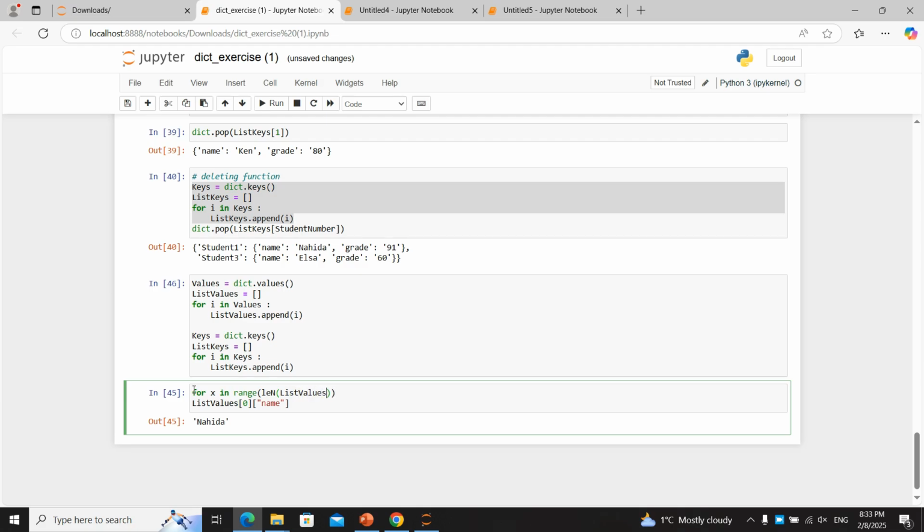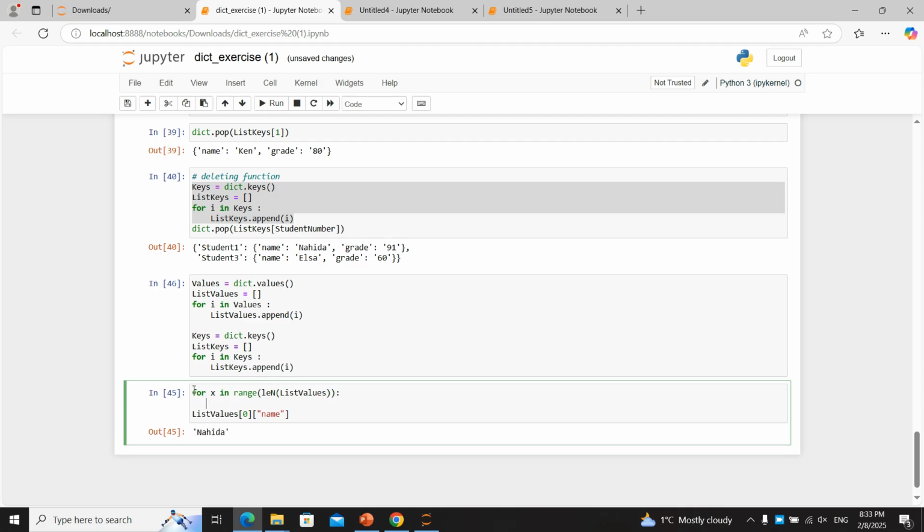What is the for loop going to do? We put x here, and see if this is equal to the name, for example a student name.